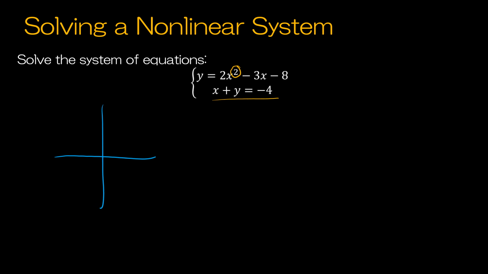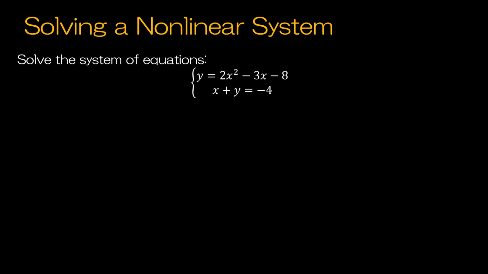Or I'm going to have two solutions if it crosses through the parabola twice. Now, of course, we can keep going through and looking at a quartic equation or a quintic equation or whatever and see how many lines or points we could have, but we're not going to get too crazy in a pre-calculus class. So let's take a look at how to solve this.